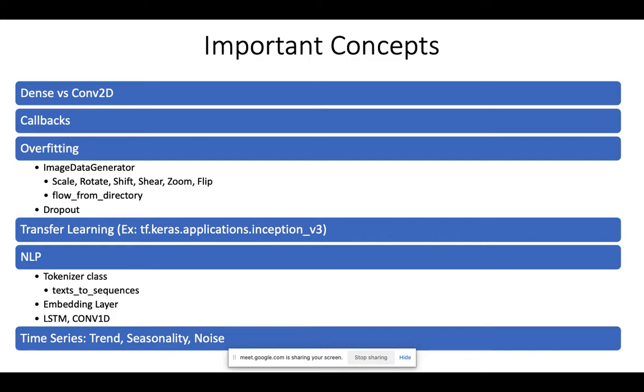for the certification exam. First and foremost, we should know how to develop a fully connected neural network. A fully connected neural network is called a dense neural network, and a layer with a simple fully connected network is called a dense layer. We should also know the convolutional layer, and we have Conv1D and Conv2D. Whenever we work on images and want to build a CNN, we use Conv2D. Usually, in the first few layers we use convolutional layers, and then we use the dense layer.